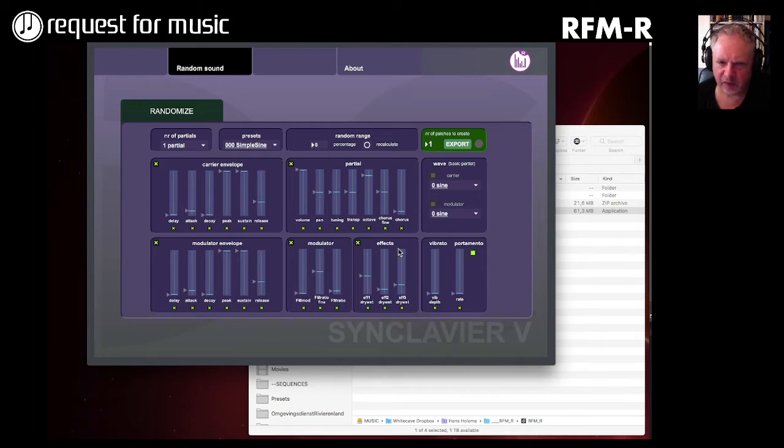Apart from that, I've got the effect settings, and that goes from the settings that I created, because in the simple sine wave I already have some effects in there, like chorus, reverb, and delay, to not have the real standard default sine waves, and we'll have a look at that later. Apart from that, vibrato and portamento that you can also set.